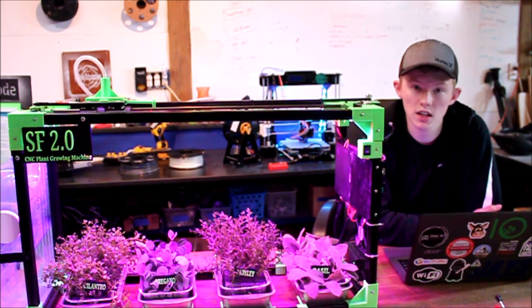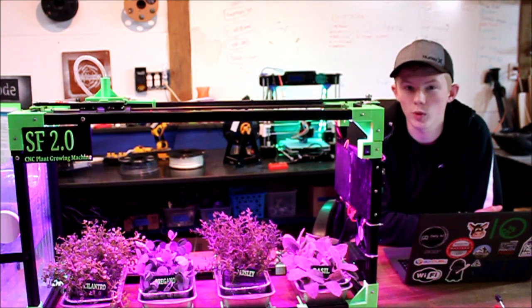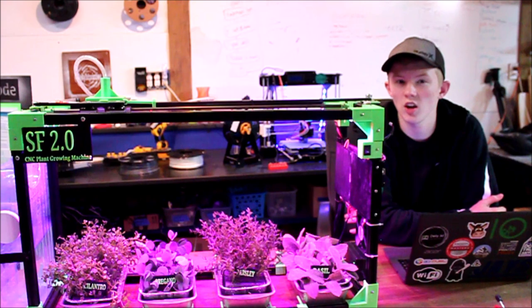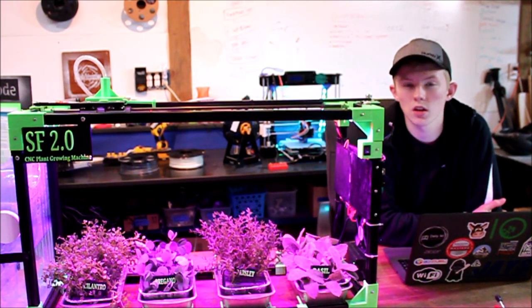There are around 50 custom printed parts that were put together to make this design. Once I figured out how the electronics worked by themselves and I got the frame assembled, I moved on to assembling all the electrical parts together.